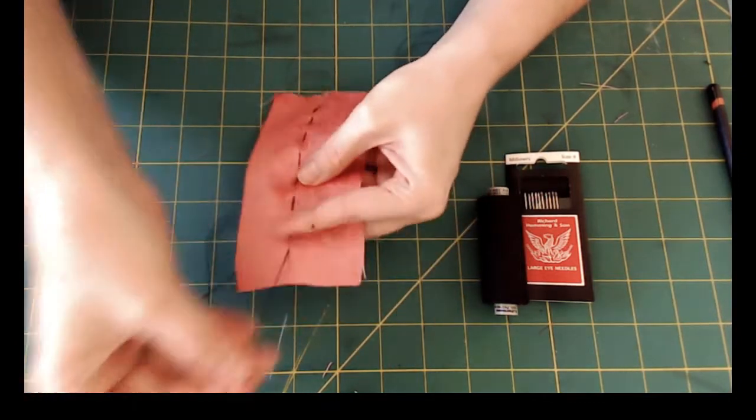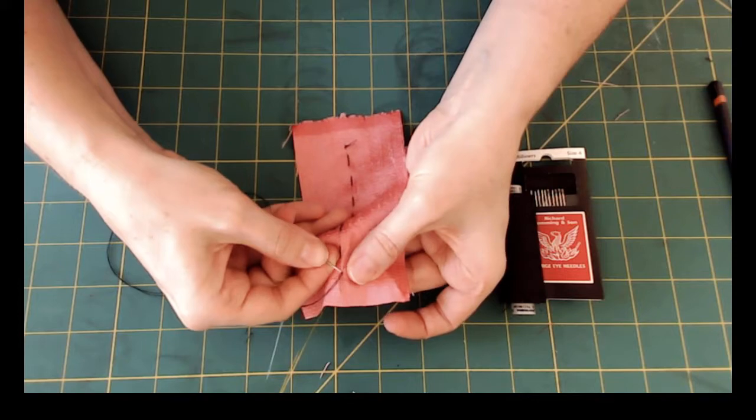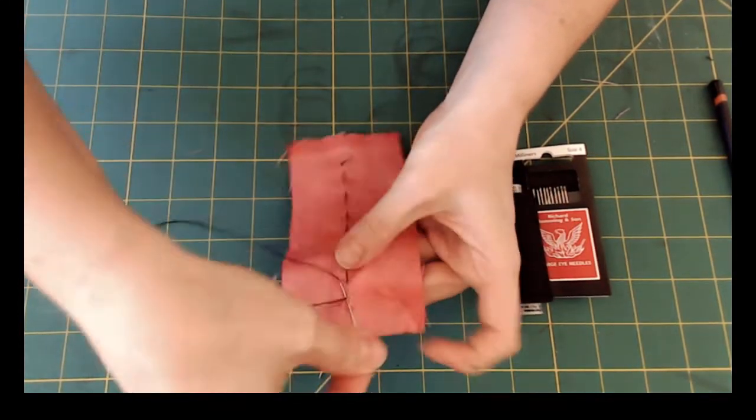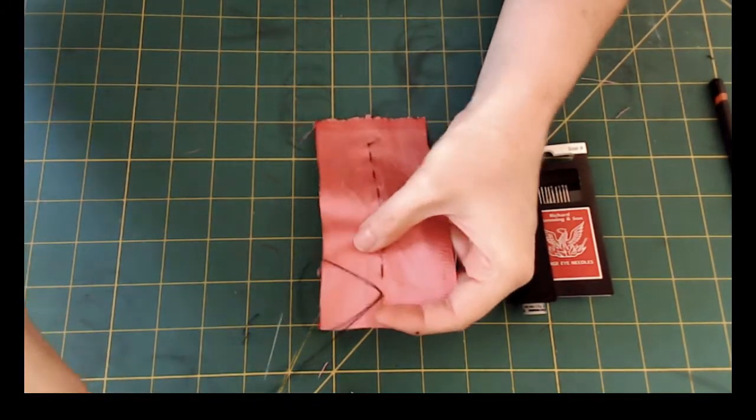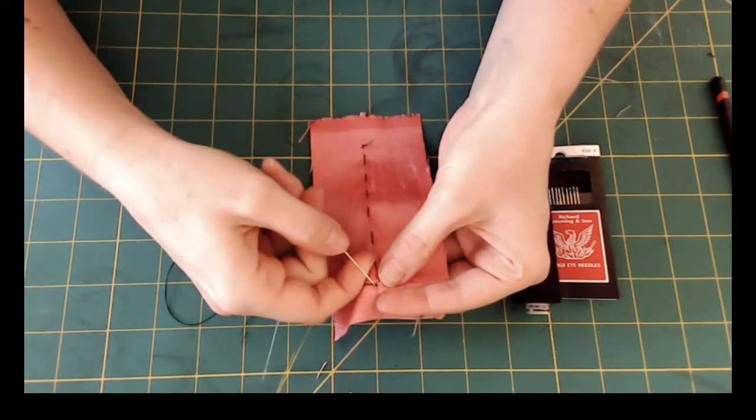And just to show you again how to do that knot, once I get to the end, I'm going to grab a little bit of fabric and pull my loop. And as the loop gets smaller, I'm going to put the needle through the loop and pull. And I do that 2 times.